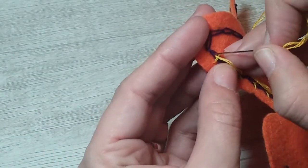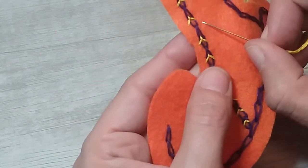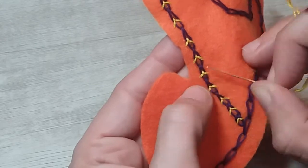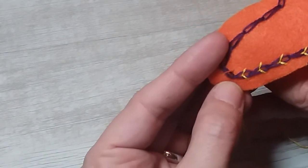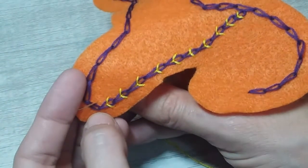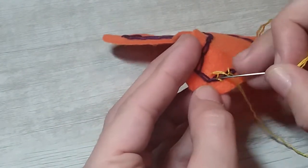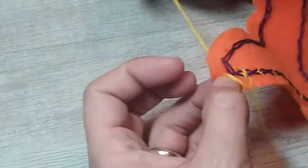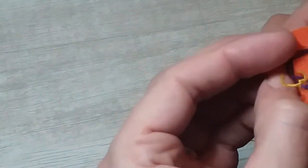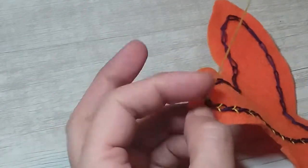Looks pretty cute though. Now the fly stitch, if you want, you can bring your points out a little further on the sides of your chain stitches there. It's all up to you. It depends on how close you put together your chains, how small they are and how big they are, and how many of your fly stitches you're going to get in there. So it's all up to you if you want a more separated look or a more compact look. It all depends on how big you make your chain stitches. So you're going to want to keep that in mind when you make these.